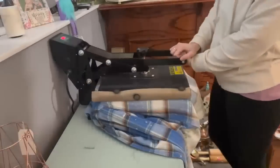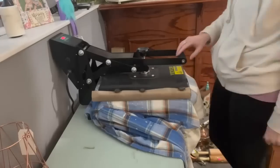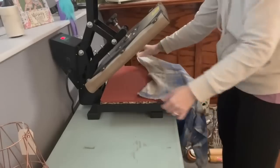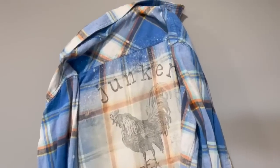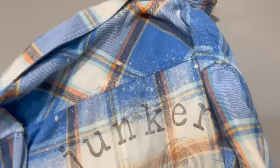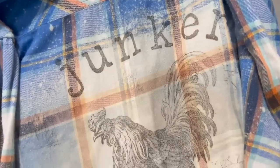Now, we have one more step, which is heating this. So I left it overnight for 24 hours. I have my heat press at 400 and I'm just pressing it for 20 seconds. And then I'll do the same thing for the little spot on the front. I don't know if these are exact numbers or whatever. You're just supposed to press it with heat. You can use a regular iron as well. And look at how cool this flannel turned out, you guys.